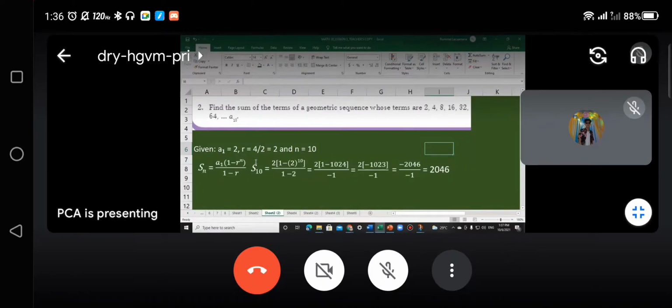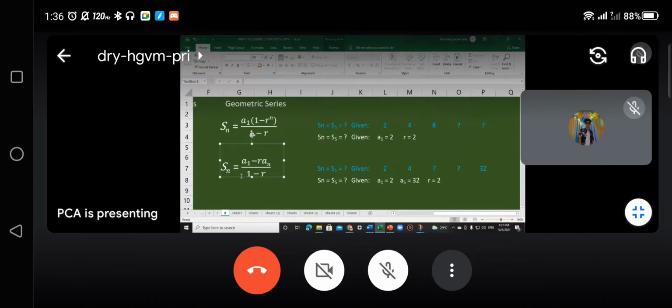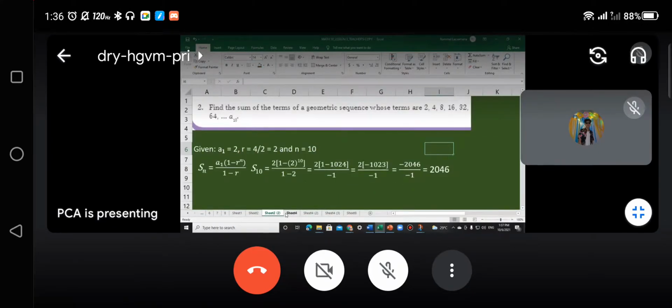Okay. Why? Why not the other one? Why not this one, class? Okay, because this a sub n is the last term. The last term there is what? A sub 10, not a number. Did you get it? Hindi siya number. It's not a number. So you have to have this formula, not the one with a sub n. Sorry, 1 minus r. Nakuha. Okay, let's go.